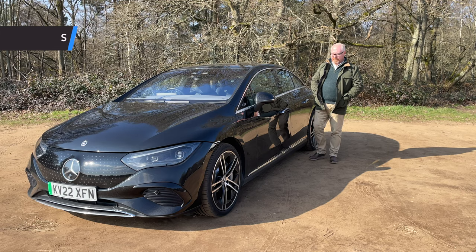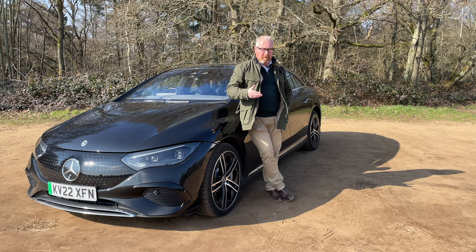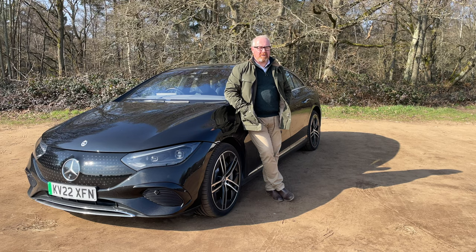I've been toing and froing in this car since it arrived with me, because at first I couldn't quite get the EQE, didn't quite see where the appeal might lie. Part of me thought, well, it's so similar to the EQS, and at this price point as well, I don't know who it would really appeal to. When I looked at the specification sheet and the classified section, I thought, well, for a couple of thousand pounds more, you could buy an EQS that's done a few thousand miles.